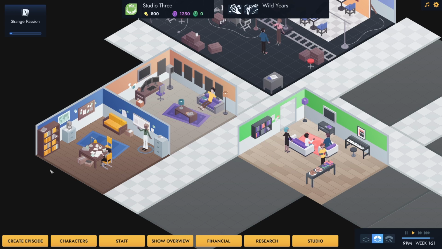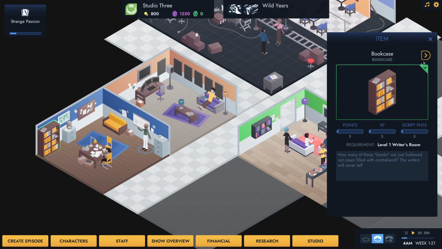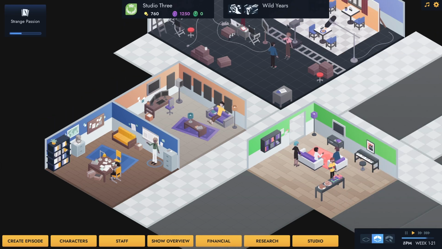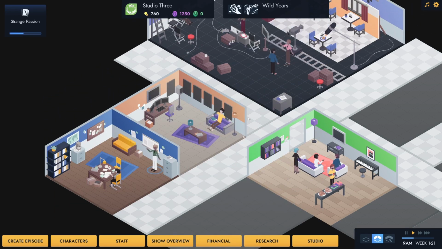Now we should be able to spend money on stuff here still. I've got 800 to spend. So I want to get something which helps improve the scripts, I think. A better suitcase gives me more XP from the script. Yeah, we'll put a sturdy bookcase in there. As we spend, that adds in studio points, which helps us upgrade our studio. So we're going to need a fair number of upgrades to get that. We'll get studio points obviously from each episode as it's filmed and released.